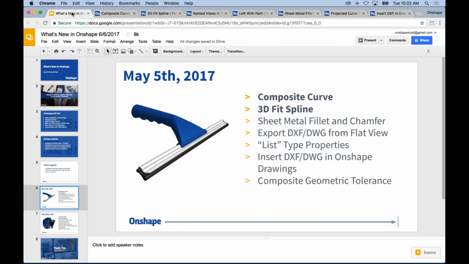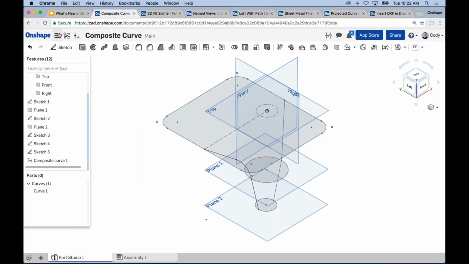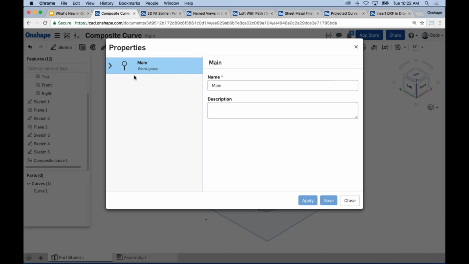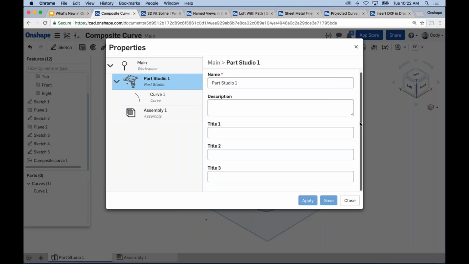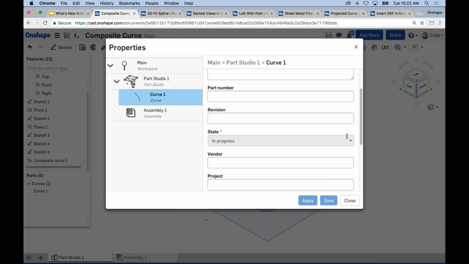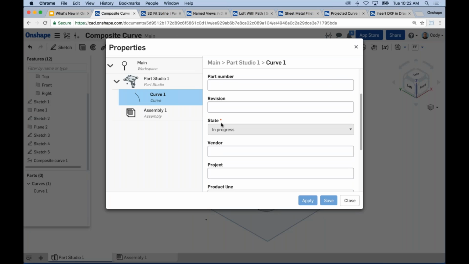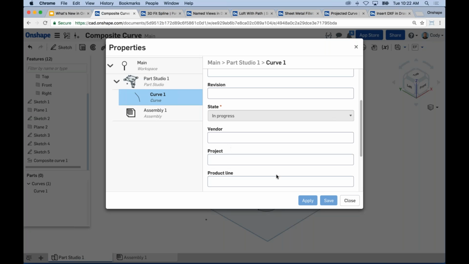Now the next one, I'm not going to get into a big example of it. I think it's fairly straightforward if you're doing this type of work, and that is, if I'm managing my properties in Onshape, if I go into the workspace properties here and we start looking into all the various properties of my part, you'll see description, title, and so on, part number, state, vendor, project, all these different bits of metadata, and you can create your own custom properties as part of a company.